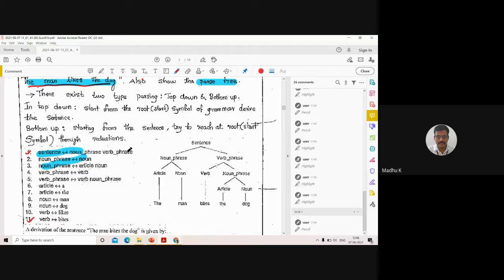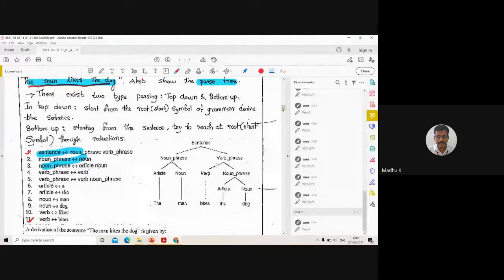So also you know about the ambiguity. What is meant by ambiguity? If there are more than one derivation for a single string, or more than one derivation for a sentence, then it is called ambiguity. Sometimes in the exam they may ask a question like this: what is meant by ambiguity? Because it is related to syntax processing. So anyway, this is the concept we want to study.